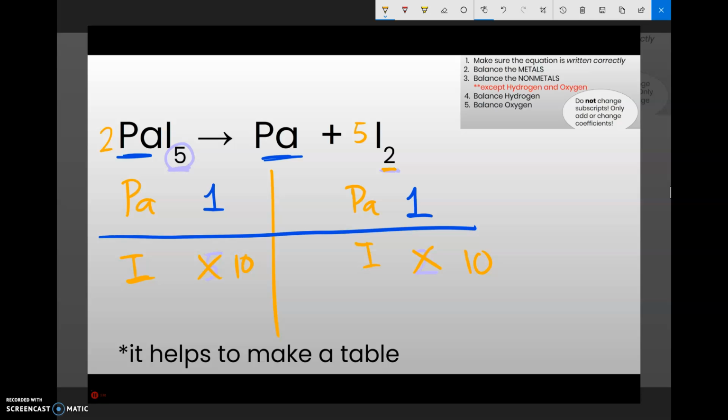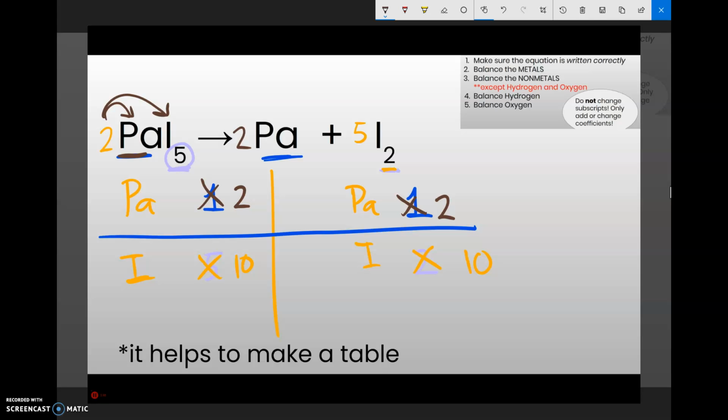So let's go ahead and look now at the PA. So the PA now, we have now a 2. Remember the coefficient goes to everything behind it through multiplication. So we have 2 PA now here, so we have to change that. And then on this side we still have 1. So how do we get this side to be 2? Well, we put a 2 right there in the front. Okay, now things have lined up.